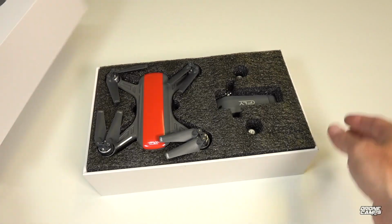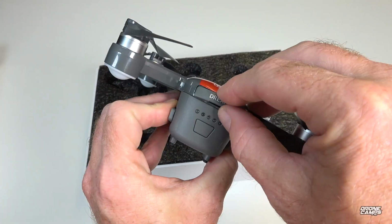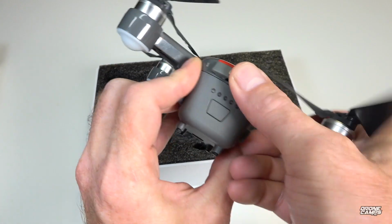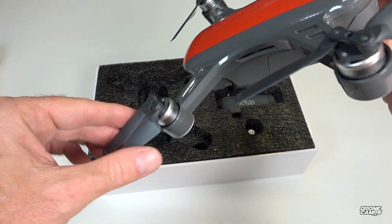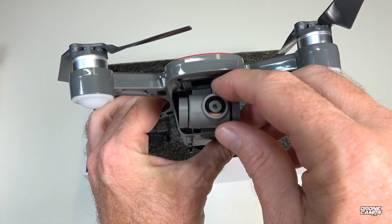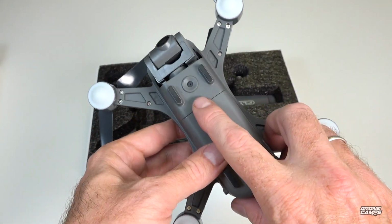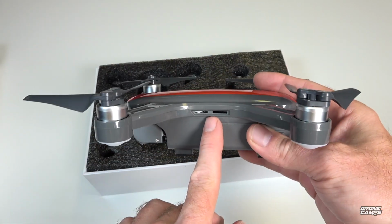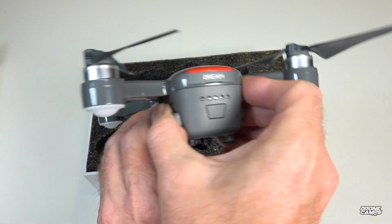All right, let me go ahead and open up the box for you. This is the Seafly Dream. You can see the USB port there and the micro SD card slot for recording your videos. You've got a little LED display on your battery. You do have brushless motors, which is good, and you have a 2-axis motorized gimbal, which is great. You have optical flow on the bottom, LEDs, and it does have heat vents on the side, which is great because it does get hot in there, folks.